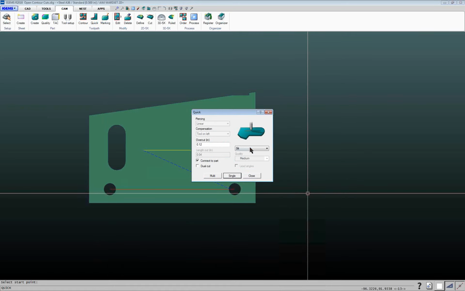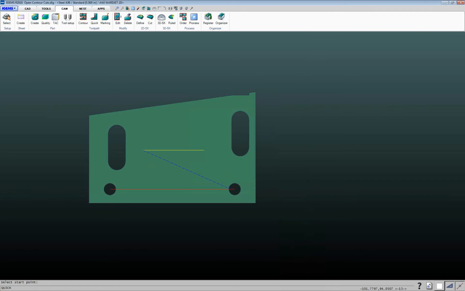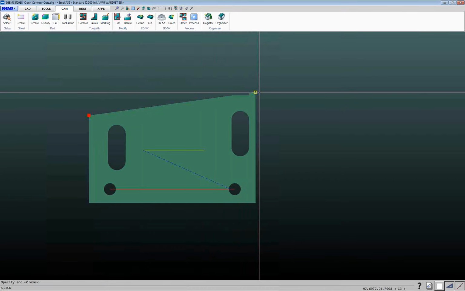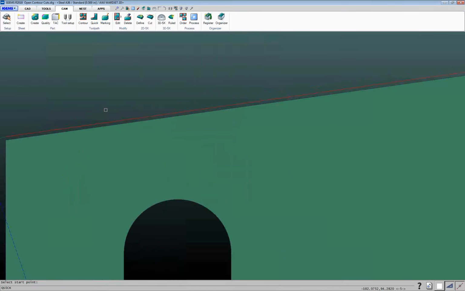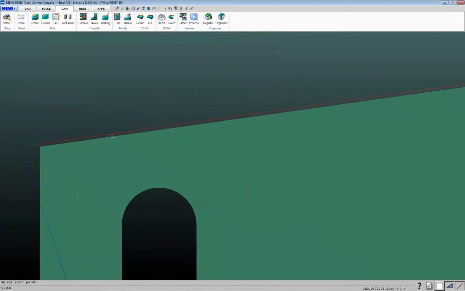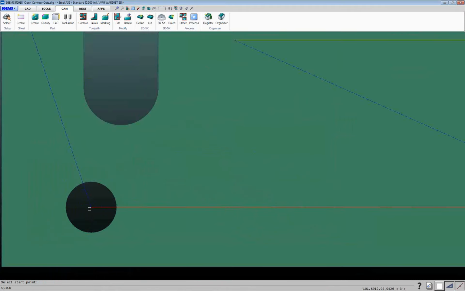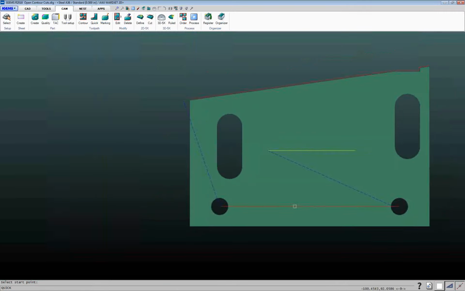And then the other option in the quick area is the contour command. And for this one here, it'll apply tool offset and choose whether you want to offset to left or right, what you want for lead in, lead out lengths. And so if we just want to cut this top edge of this part here, click on what corner you want to start on. Since we told it tool on the left, we'd want to start on this end here, and we'd want to go towards this end here, and puts our tool path on there with the tool offset. Versus a slit cut. Slit cuts don't have any tool offset applied. It just goes right down the center of that tool path there.